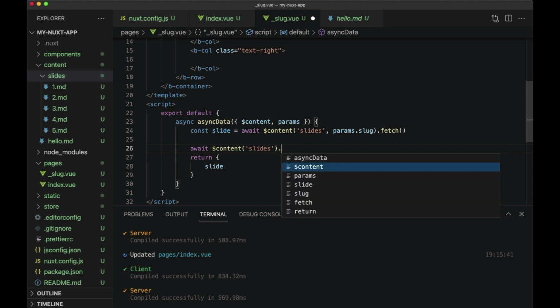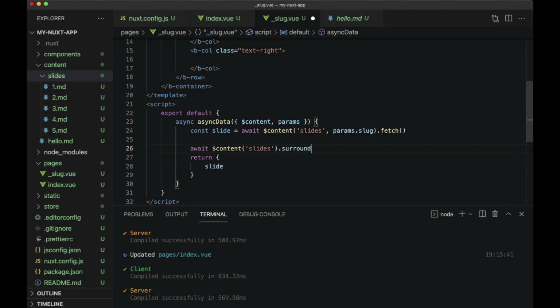And after that, the Nuxt Content module provides us a very handy set of chainable functions. So one of them is called surround. So we can write surround, which accepts the active or the current params.slug, indicating that we want to fetch one slide before this current item and the one after. So we will just follow it up by fetch.